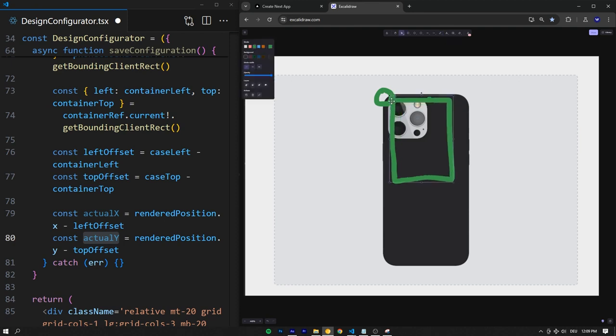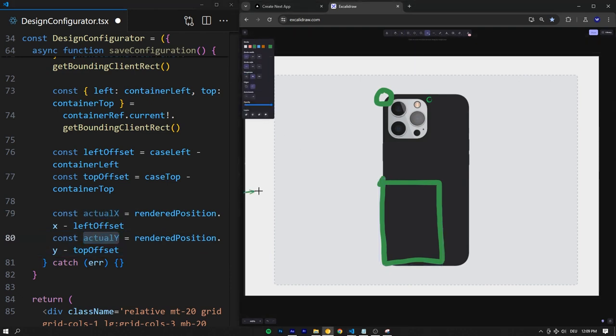It's going to be very close to that 0,0 point. If the image was down here, then that would be a lot more on the y-axis, but the x-axis would still be 0, right? So all we're doing is that these actualX and actualY values factor in the offset from the very left side of the page, and similarly how the container is rendered out.